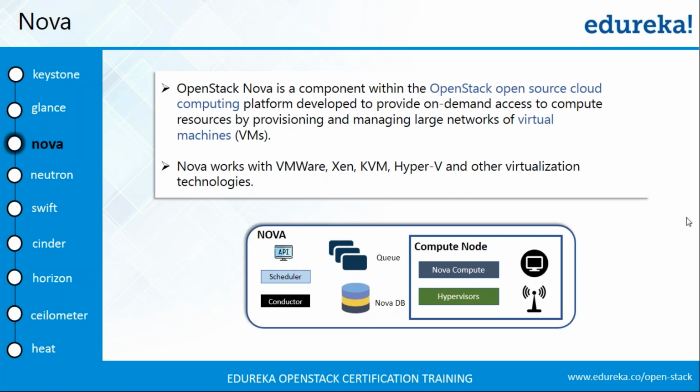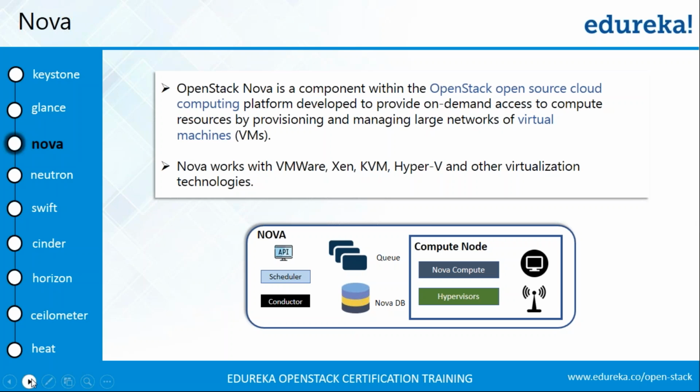Okay, so Anna is asking whether Nova is similar to EC2 Compute in AWS. Of course, EC2 is also the computing service in AWS, and in OpenStack you can think of it as Nova. So they are actually quite similar. If you have any more questions, you can ask me.